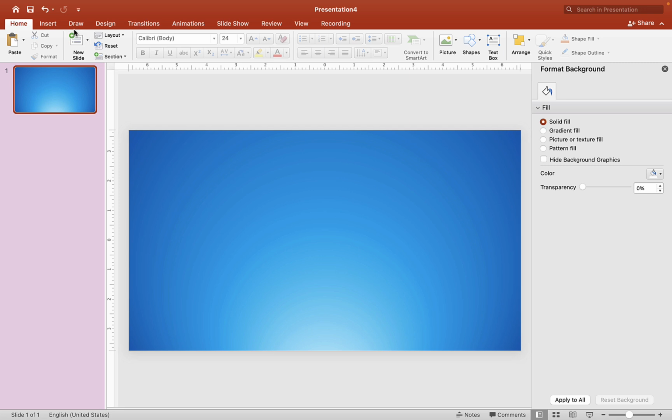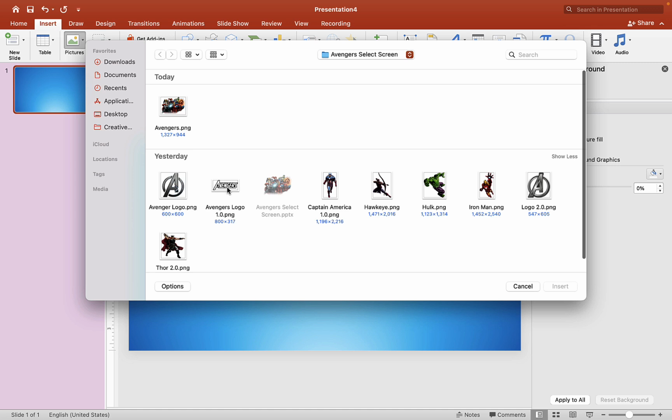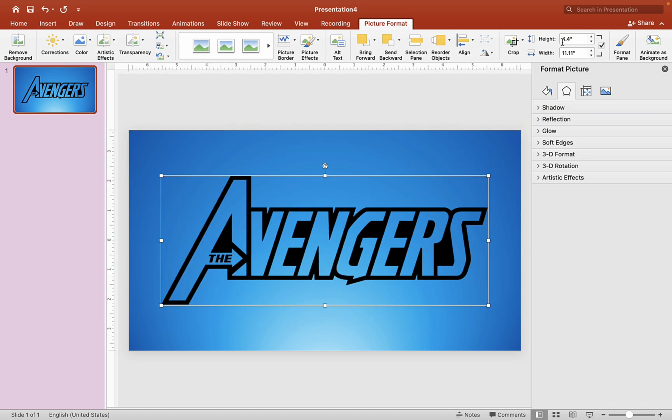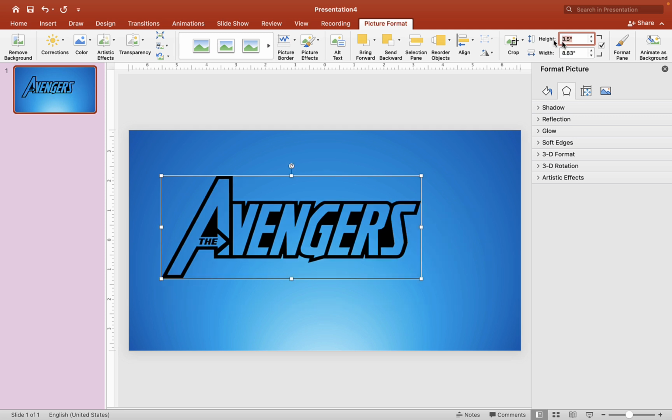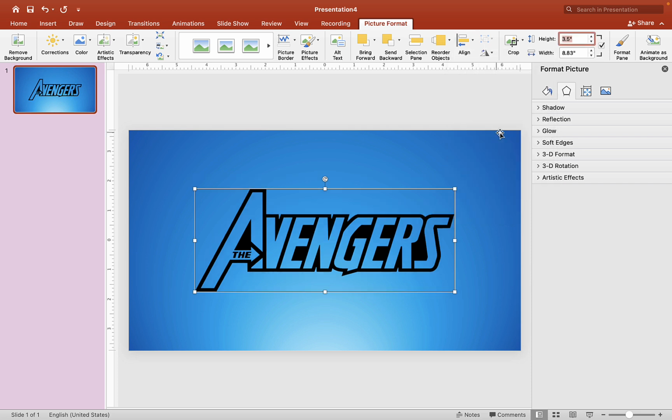Now we're going to put in some pictures. So go to Insert and go to Pictures, Picture from a File, and we're going to put in the Avengers logo first. So insert the logo in there and make sure that it's the right size. So we'll set it to 3.5 here, align center and align middle. Now we need to angle it a little bit to make it flat.